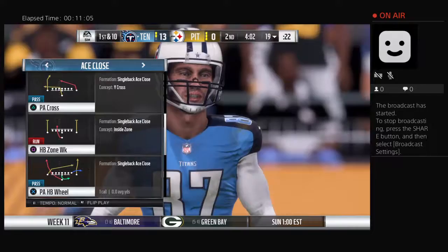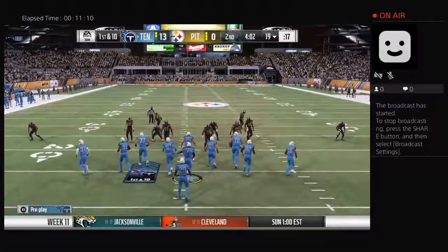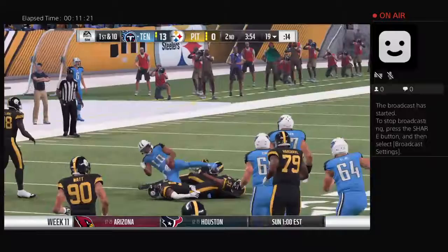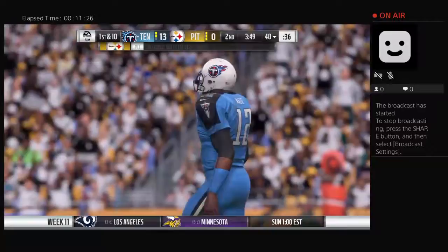Here's the Titan offense now as they make their way back onto the field. And last time they got 3 points, but it was a chip shot field goal. And when you go to the sideline after a chip shot field goal, maybe the offense not too happy. It's a balancing act, isn't it? Because you're exactly right. They're none too pleased that they didn't punch it in for 6 points. But they also have to remember, they did put points on the board. 3 points is 3 points.